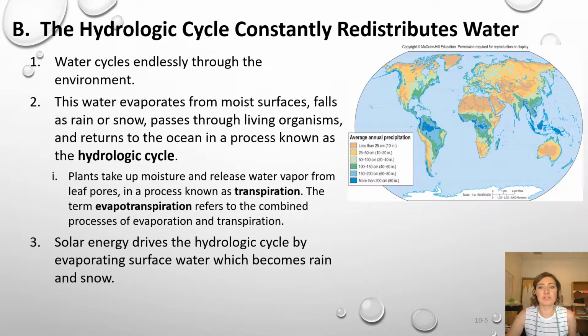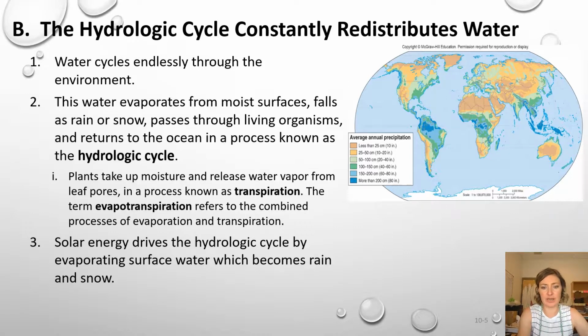So we talked about movement of water abiotically and biotically, and we know that that is driven by solar energy. What is interesting, and I think obvious after we say it, is that water can be picked up in one location of the Earth, and through the hydrologic cycle, it can actually be precipitated in a whole other location. And so this really affects the climates and the biomes that we see across the globe.